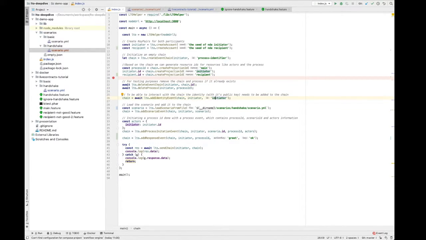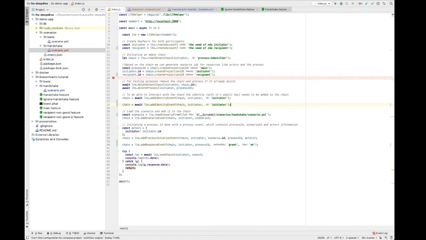And we also want this recipient to be able to interact with the event chain. This means that the identity of this recipient also needs to be added to the chain. So I'm going to copy this line into the recipient.